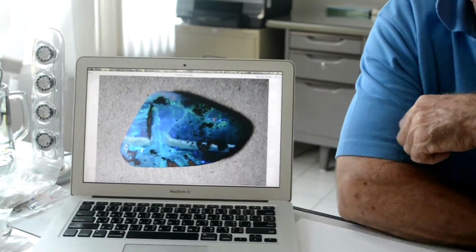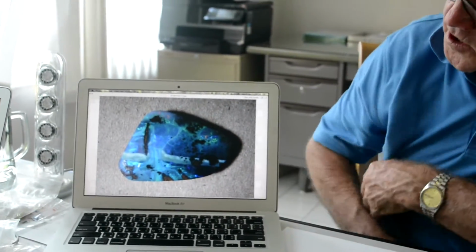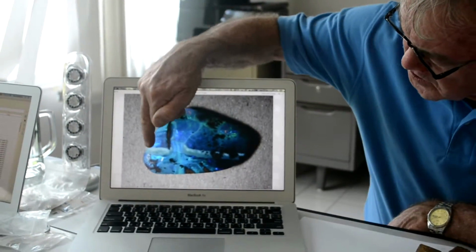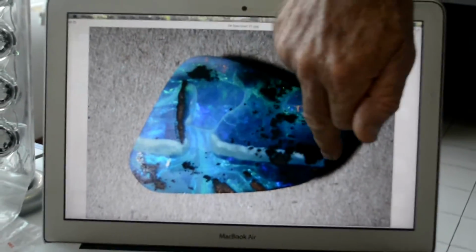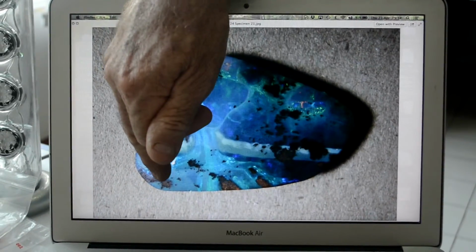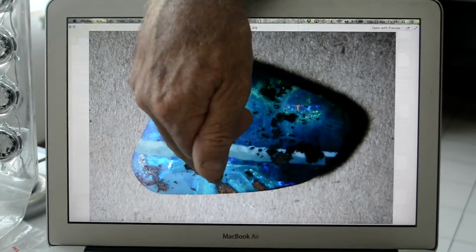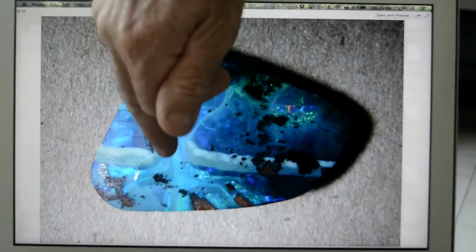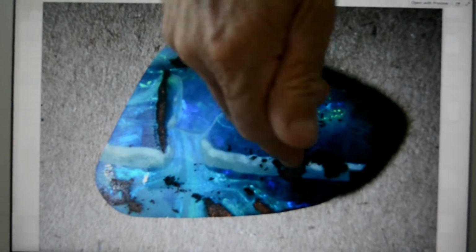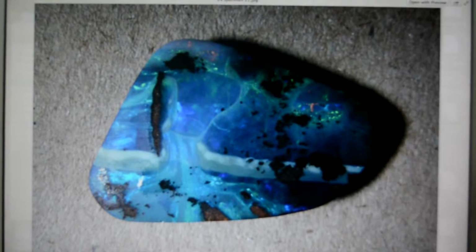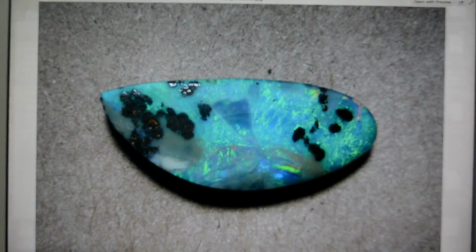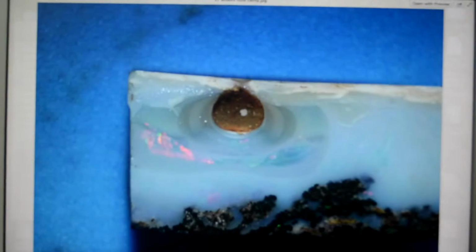Okay, so going on the theory of hot fluids, we can see here there was a band of what would have been just hotch opal because there's very little play of colour in it, and then it's been interrupted and intruded on by another flow of silica solution. While this was maybe just in a gel form and still sort of thickly fluid, there's been another intrusion of hot fluids and it's flowed through the original. Do you have other examples? Oh, lots and lots of them. I've been taking them all as I've been cutting over the years.